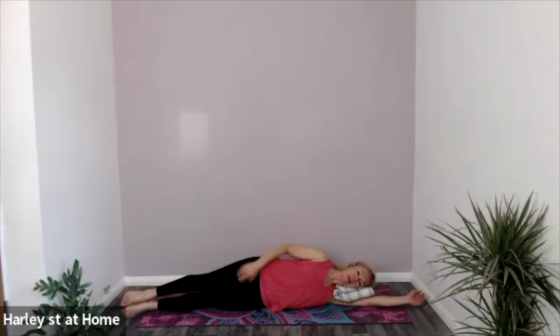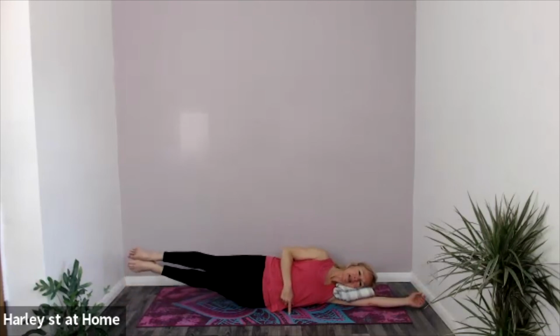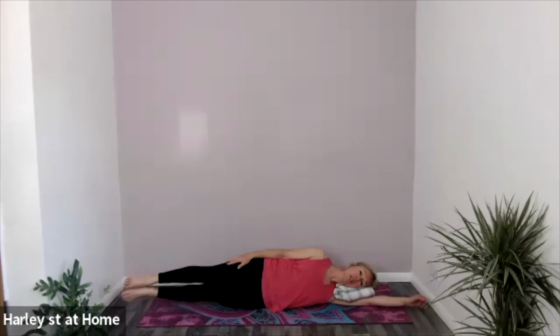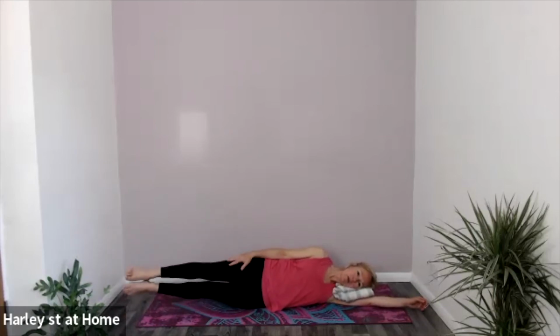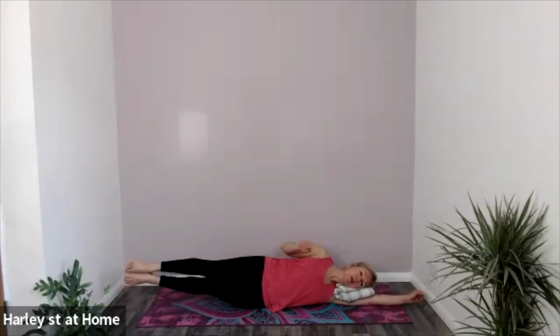Then lengthening. Hand on the side seam or the fingertip in front. Both legs lifting. Good, and then both legs lowering, well done. Reaching and lengthening, that could be our exhale, but you might be doing a continuous breath. Very nice. Good on the balance, legs are together-ish. We're not flailing them around, that's the main thing. And we're moving with that control.